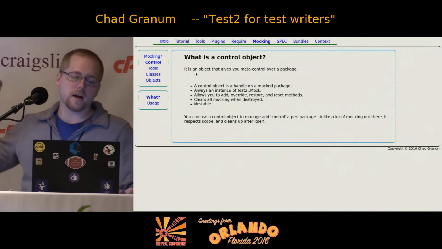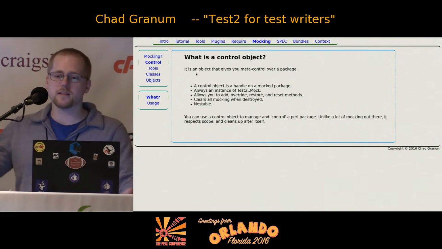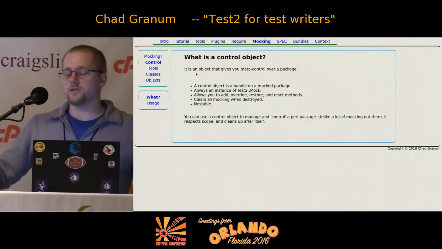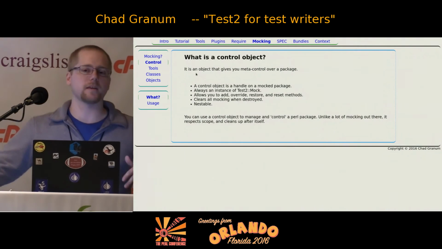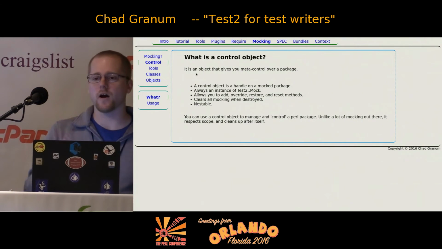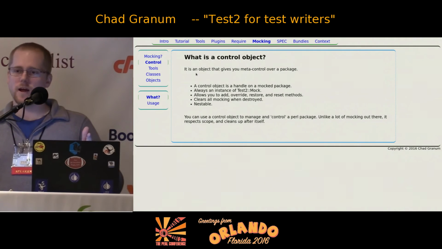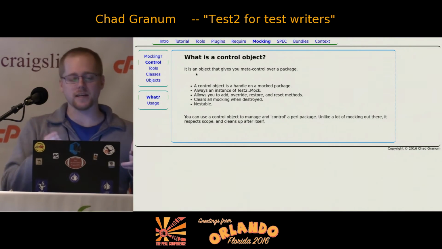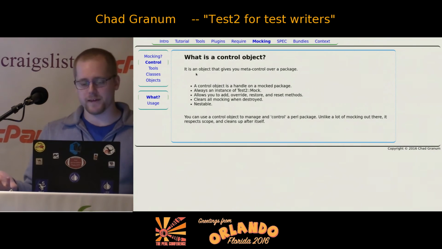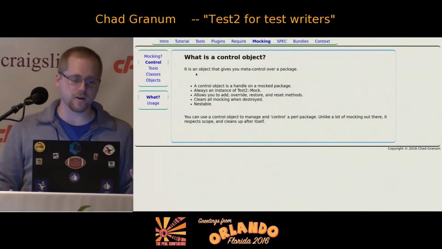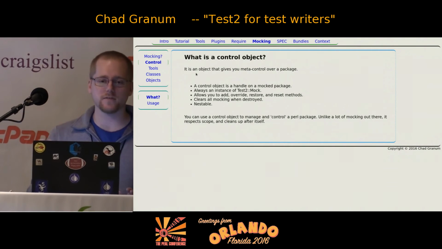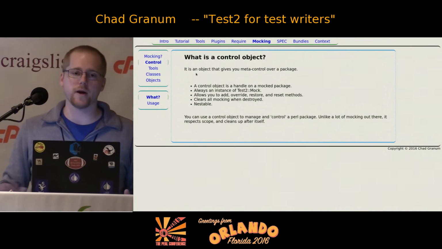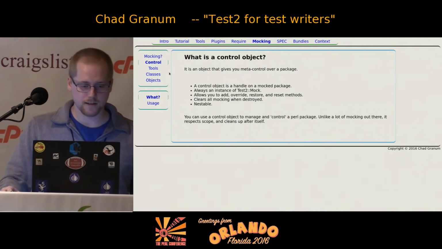So the mocking here uses a control object. This is an object that basically lets you control the mocking. You say, hey, add this method, override this method. Oh, restore that back to what it was a minute ago. Override, then override again, then override again. Oh, go back two overrides, please. Oh, please restore everything back to the way it was before I started screwing with it. And most importantly, when your control object goes out of scope, your mocking goes away. It is completely restored, so you don't have to worry about your mocking bleeding into your next tests.